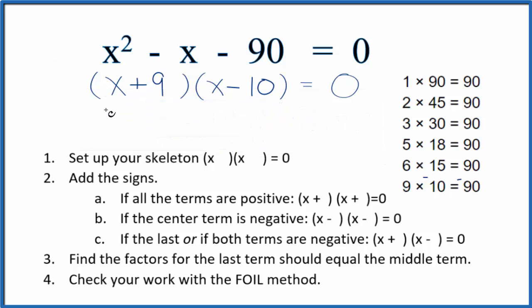We say x plus 9 equals zero, subtract 9 from both sides, x equals minus 9. Over here x minus 10 equals 0, add 10 to both sides, x equals 10. So if you put minus 9 in for each x and you worked it out you'd end up with 0. Likewise if you put 10 in for each x here you would also get zero.